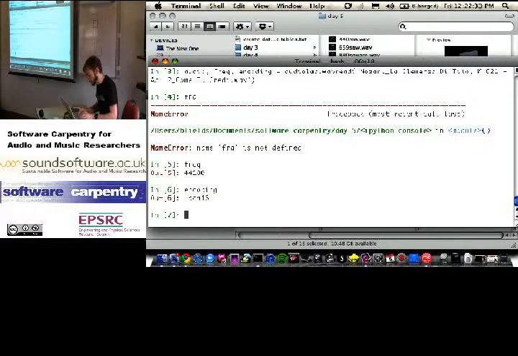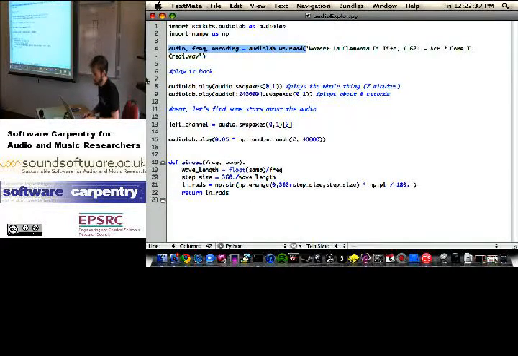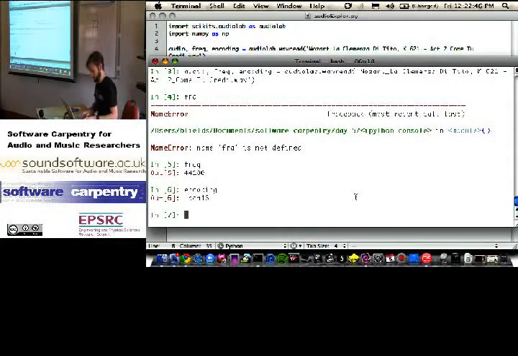So a really easy, or nearly easy, thing that we can do is play the audio, which annoyingly is slightly complicated. It looks like this, and I'll explain it slightly.